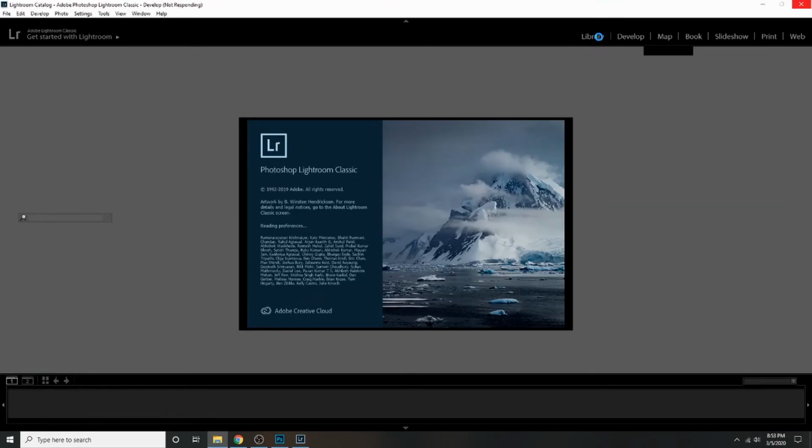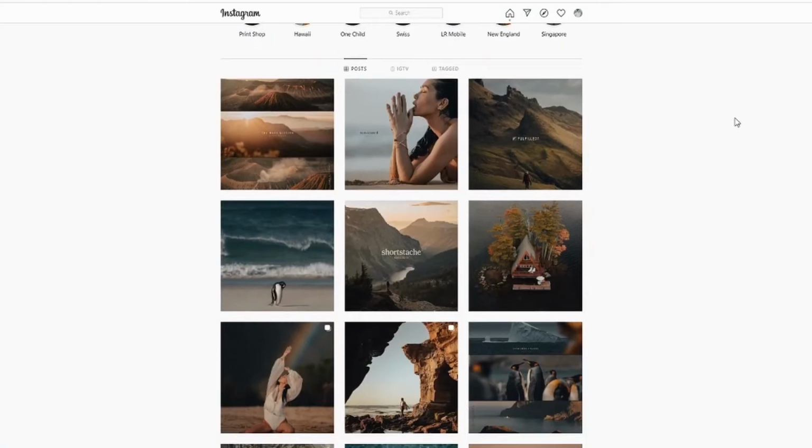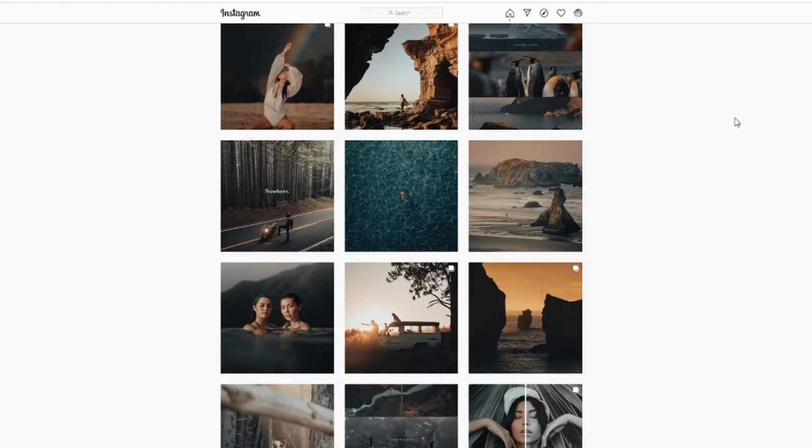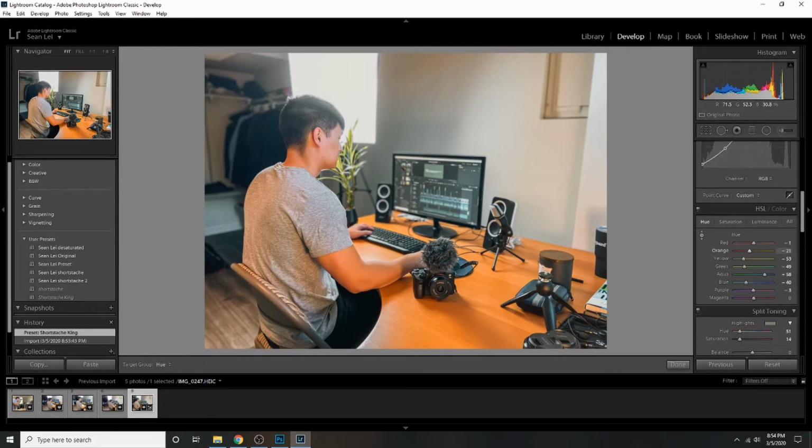And then voila. So after I've taken the thumbnail picture, recorded the A-roll, recorded the B-roll, I will take it all and throw it into my PC for editing. First thing I do is edit my thumbnail, because if you don't have a dope thumbnail, people won't click on it. So I go into Lightroom, pull that photo up and edit it to my style. I personally take a lot of inspiration from this guy who goes by Short Stash, and he takes beautiful pictures that aren't overly saturated or anything. They're actually typically pretty dark and not really saturated, but his color tones are just amazing. So take that, usually brighten it up for the YouTube thumbnail.